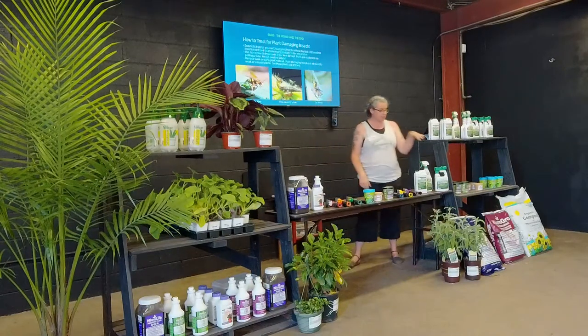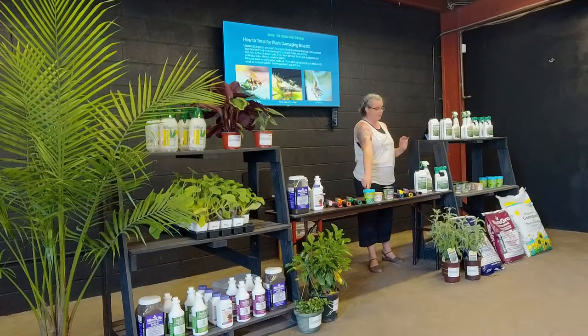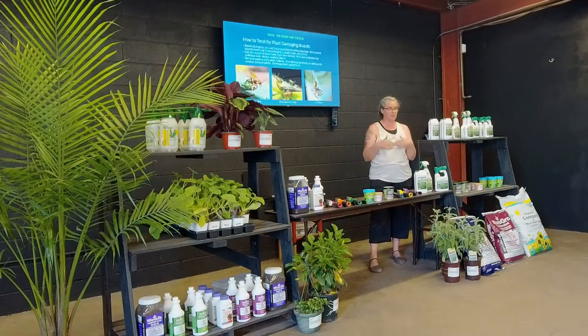For my outside plants, I exclusively use beneficial insects. Again, I am putting them out twice a month during the growing season, whether I'm seeing plant damaging insects or not. If I'm having an infestation, I use the BeSafe. This is a topical treatment. As long as you are not applying it directly to a pollinator, it is 100% pollinator safe. It's essentially sesame oil. It smothers the body of the mealybugs, of the aphids, of the spider mites, and kills them in that way. It basically means that they can no longer transpire or respire. They can't breathe anymore.